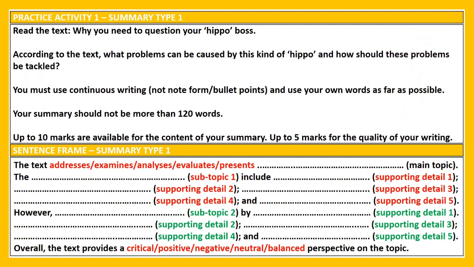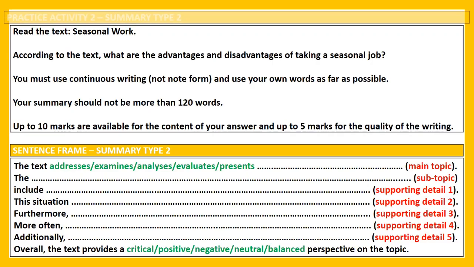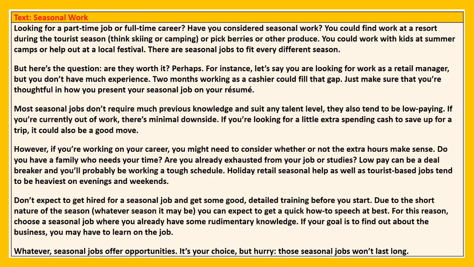This hands-on activity serves to apply learned techniques in writing a summary Type 1. It includes a structured sentence frame to provide guidance. Read the text and write your summary. This hands-on activity serves to apply learned techniques in writing a summary Type 2. It includes a structured sentence frame to provide guidance. Read the text and write your summary.